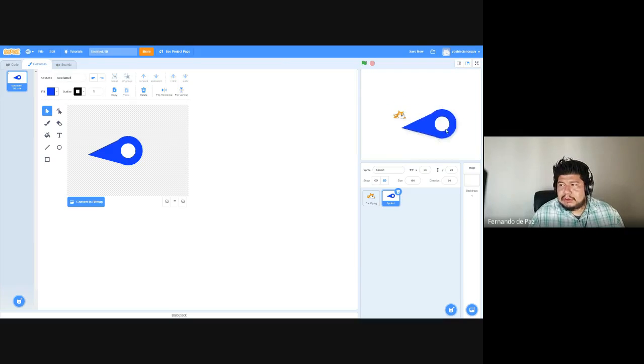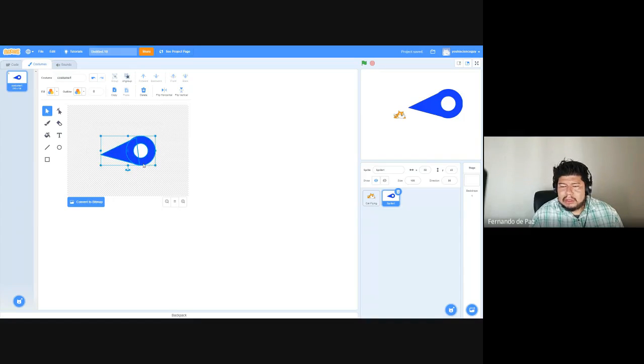Of course, this projectile is too big, so we're going to make it smaller. What I'm going to do is highlight all of it, and then click on group to make it one object. When it's one object, I'm able to move it all together. Let's center this. Once this is centered, I'm going to make it smaller. I'm going to hold the Alt key and click and drag until it becomes the appropriate size. So something like this is fine. This is going to be shooting out of the cat.